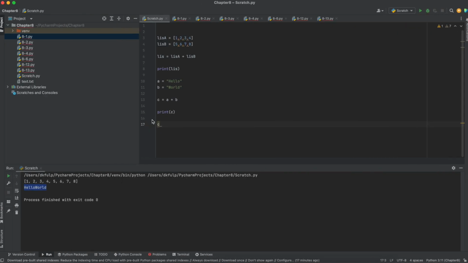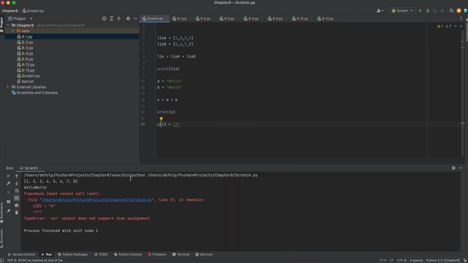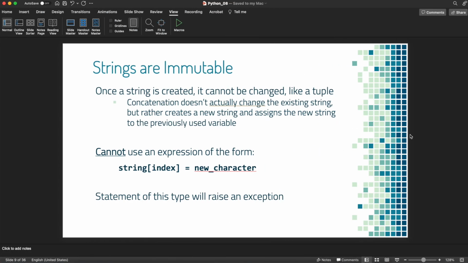So for example, I cannot come over here and say C bracket 0 equals A. If I run that, it's going to give me an error because I can't do that. If I wanted to change the first letter of this string, we would have to use some string operations we're going to look into later to edit the different parts of the string. Okay? So just keep that in mind. Lists are mutable, tuples are immutable, and strings are also immutable.